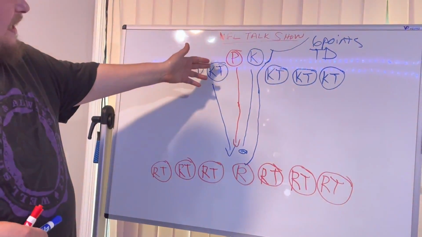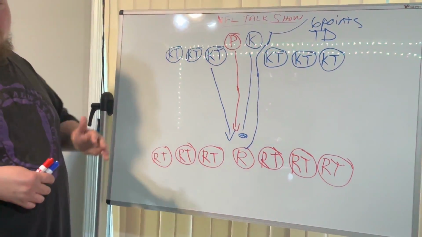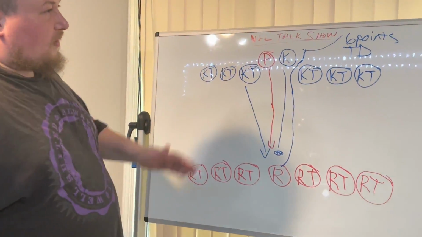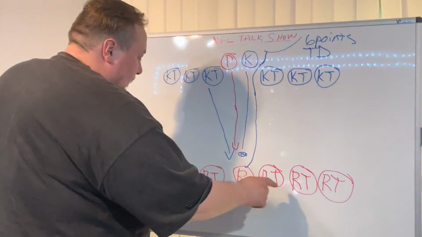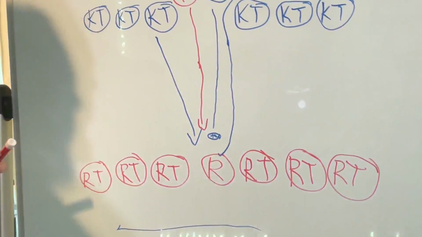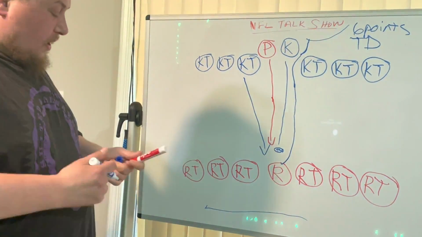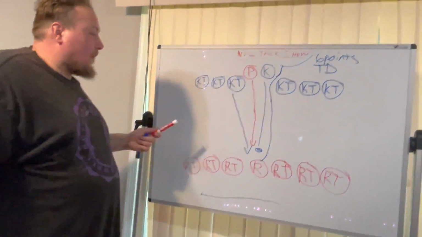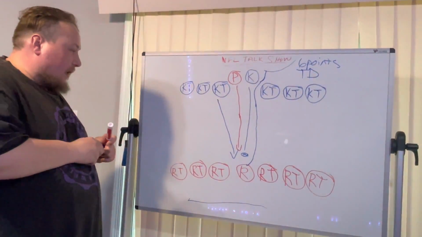And the punter also, he can be dangerous too, because when he's kicking the ball, sometimes these guys will aim for the sideline, because let's say he kicks the ball and it goes out of bounds at the 1 yard line. That means the offense is going to be pinned all the way down here, and they're only going to have like 1 yard behind them and their end zone. So, like I said, these are just basics, but special teams, that's what starts the game. And like I said, it can make a huge difference.